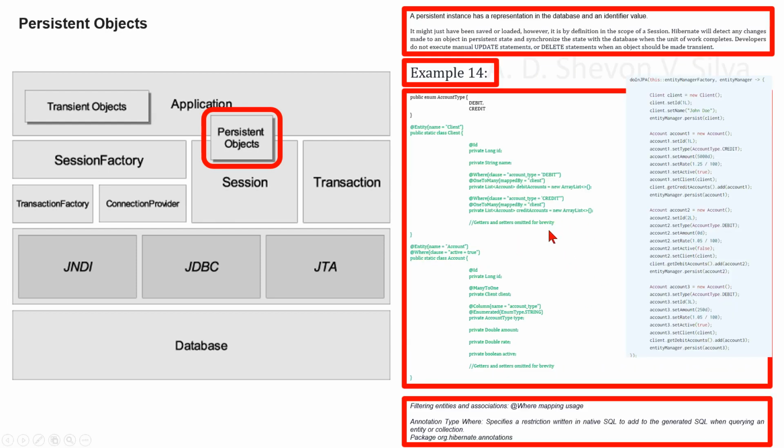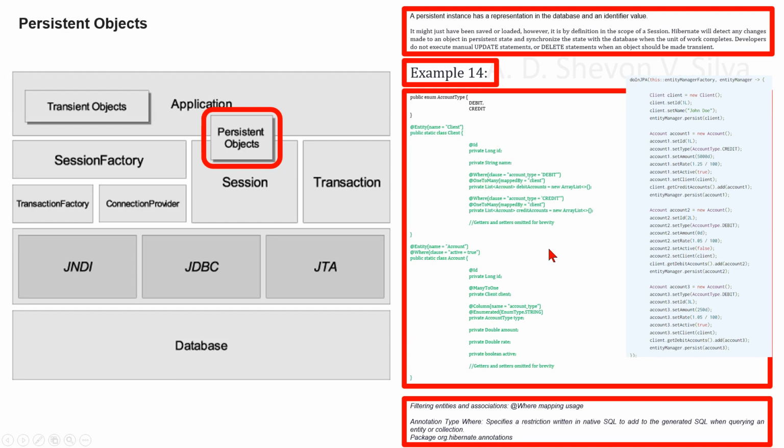Now we are considering @Where in filtering entities and associations. Here @Where mapping usage. Sometimes you want to filter out entities or collections using custom SQL criteria.